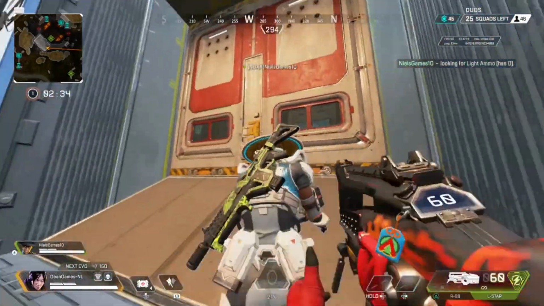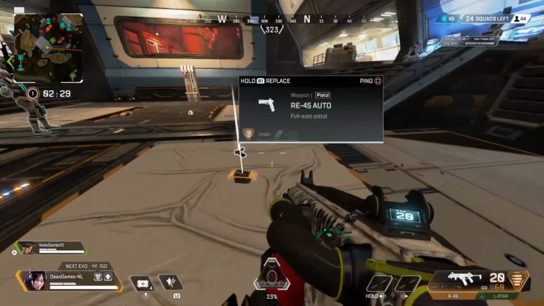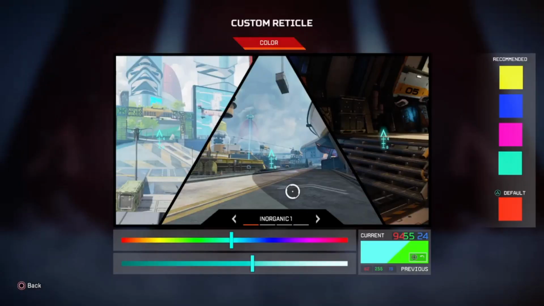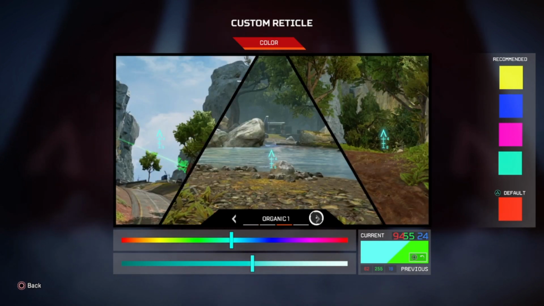However, it's very effective, and it doesn't blend into the environment that much. Now, moving on to the next one, it's actually going to be Cyan. This one can blend in on the Storm Point map, where there's a lot of water around the water areas, because it's Cyan and the water is very bright in that area. So there is a chance it will blend in there, but it's not that significant.